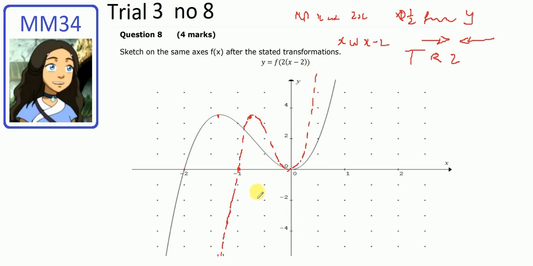and then it gets moved 2 units to the right. So that goes over to here. That goes over 2 units here. And we end up, that is 2 units. So that's going to be to there. So we end up with my final curve. Looks like that.